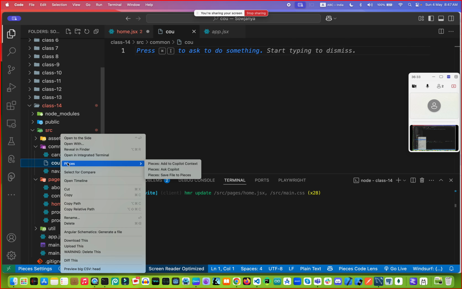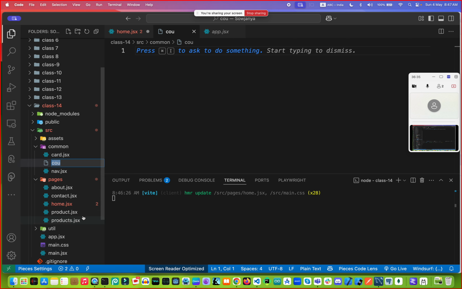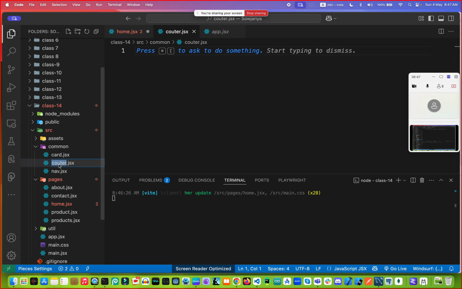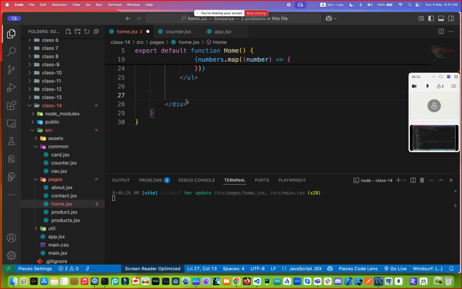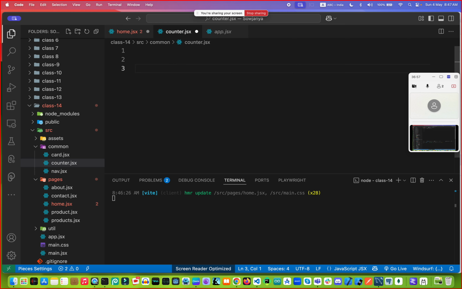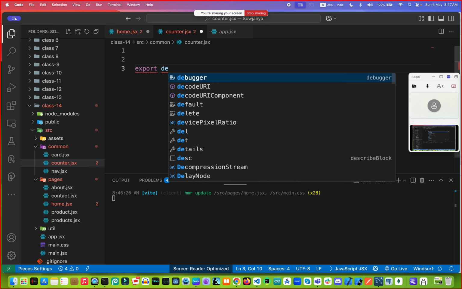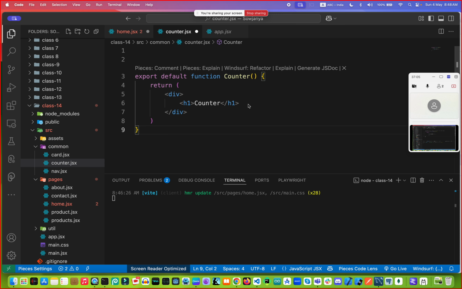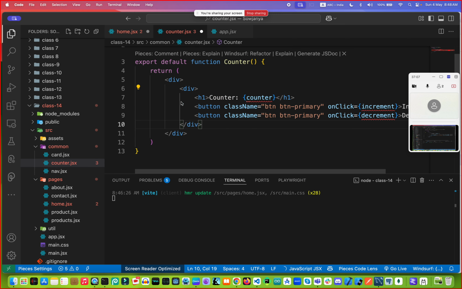But this time we want to increment some data in the counter component, counter.jsx. Okay, spelling is counter. Counter object, and this particular function, export default function counter, and this counter can be used here.